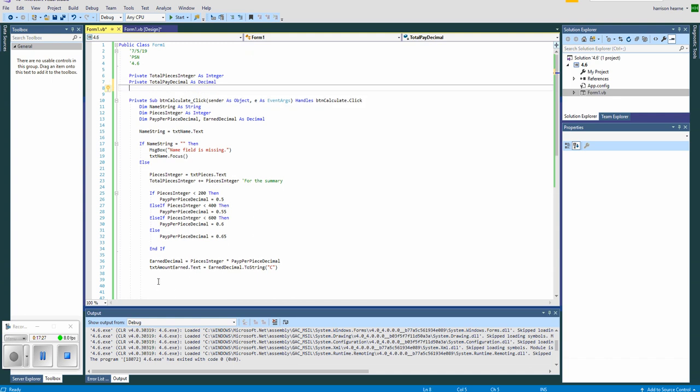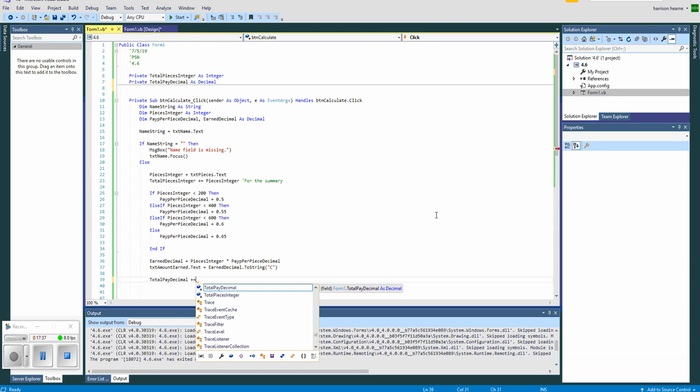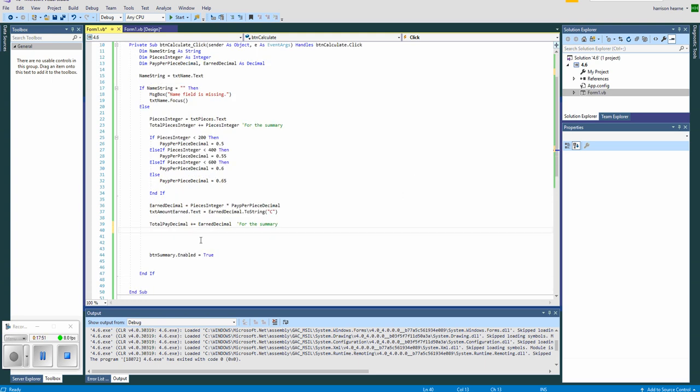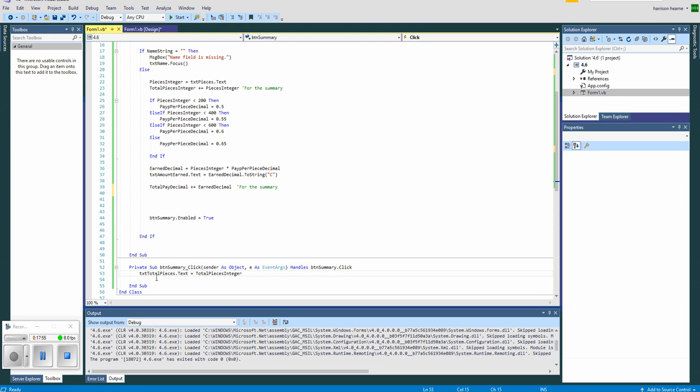So once I get my earned decimal, perhaps here, total pay decimal plus equals my new amount earned decimal. And likewise for this, I'm going to say, hey, this is just for the summary. Just a quick comment in there to tell me I'm not really trying to put that on the form right now, not until we get to the summary.